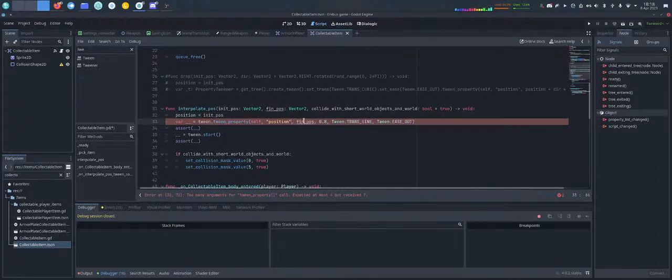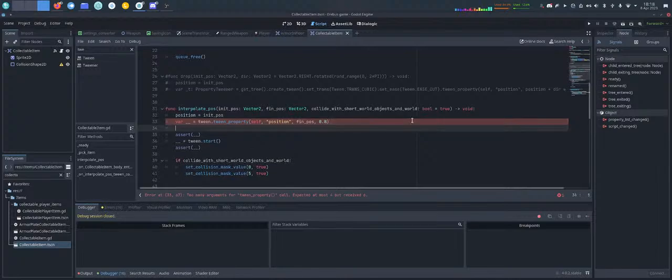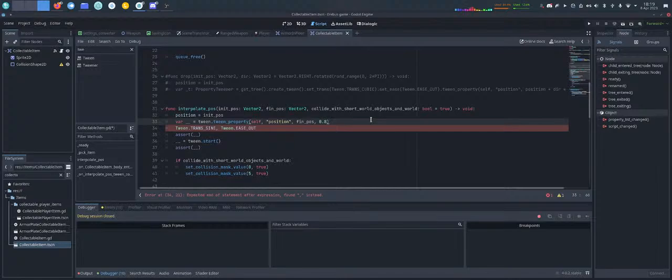And also, what about the variables declared in the tween functions? Will it change something? Yes, it's different now. Before, we had to specify the initial value of the property we want to change. Now we only have to specify the final value. So that's why I changed the position here before calling the tween.